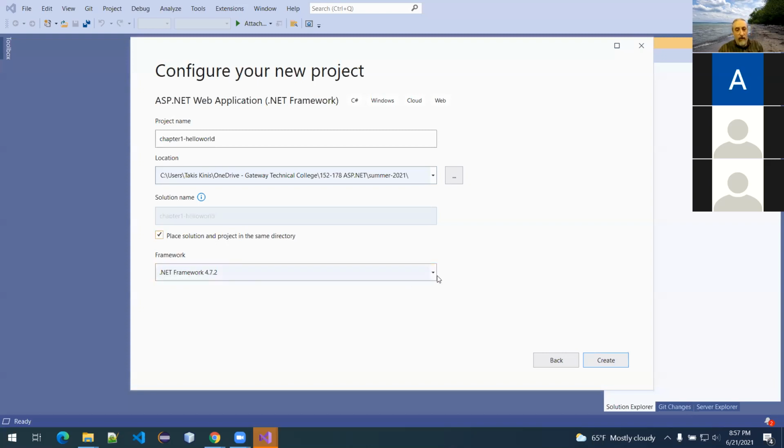We can also select the framework, meaning the version of the Microsoft Common Runtime libraries that we're using to generate the executable files. And you should use whatever the latest one is that's listed on here, almost by rule, unless you have a very particular reason not to.